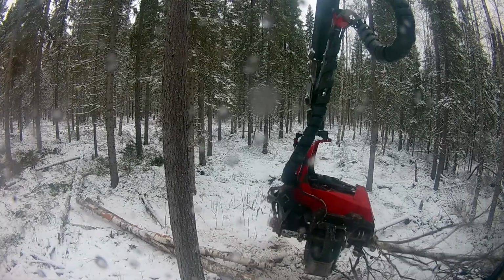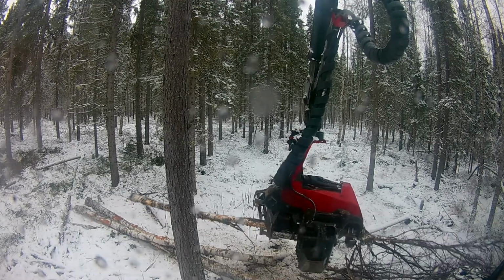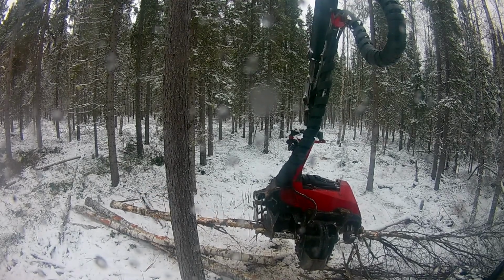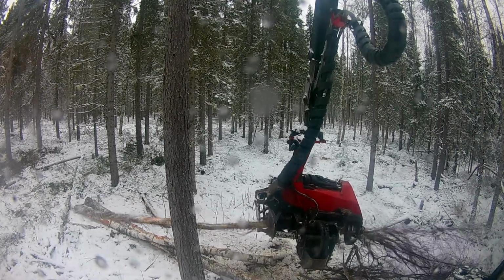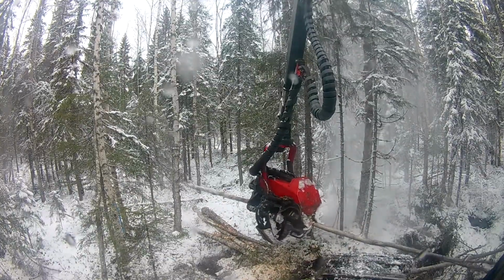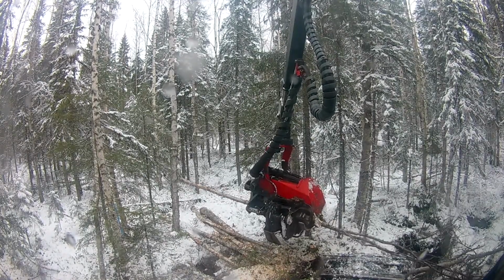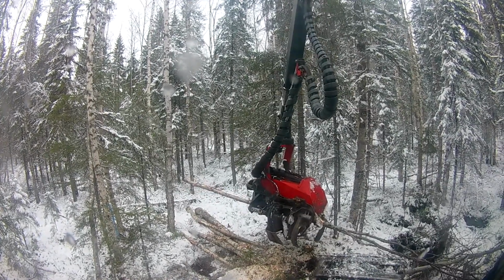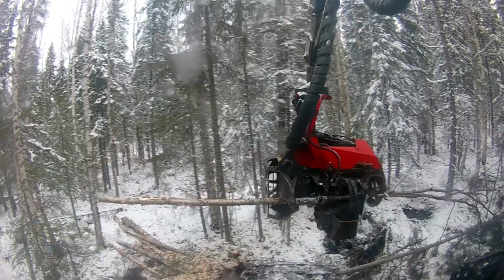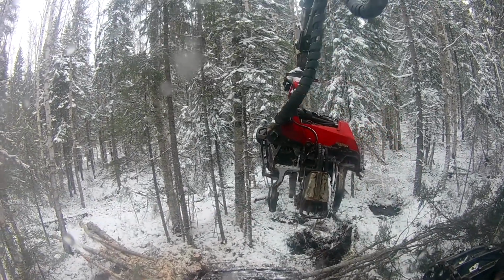I do run into issues, especially on the birch. It struggles to feed them through the harvester head, but they are also crooked and ugly and not very easy trees to work with at all. But sometimes it actually gets them through. Other times there is some little bend where it jams a knife into it, and if the bend is on the bottom, you can usually open the delimbing knives and kind of feed it through. But some of the small stuff I've just given up on getting through there and discarded.